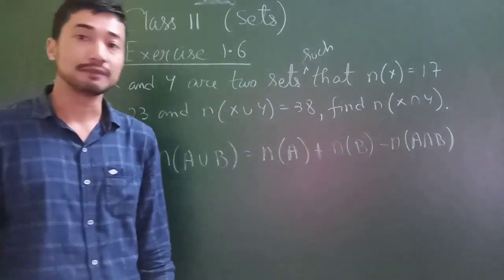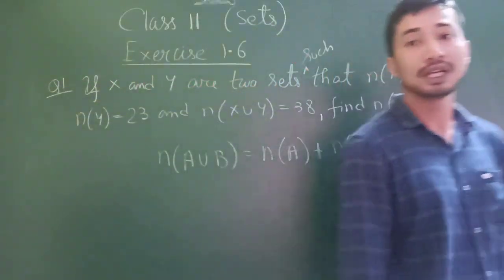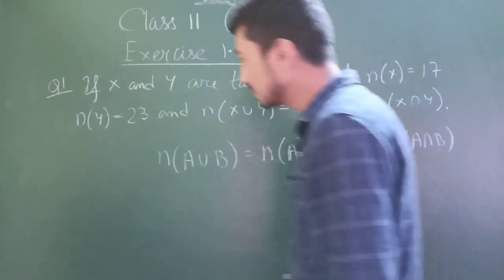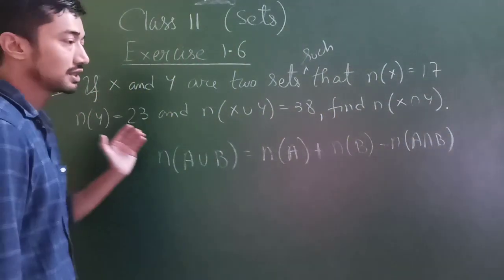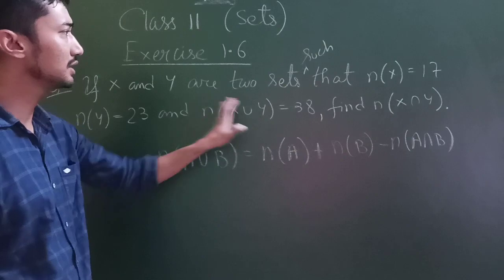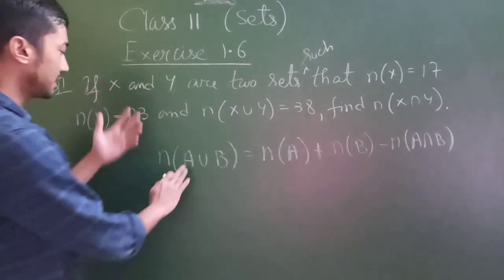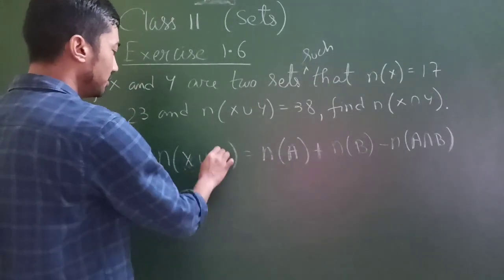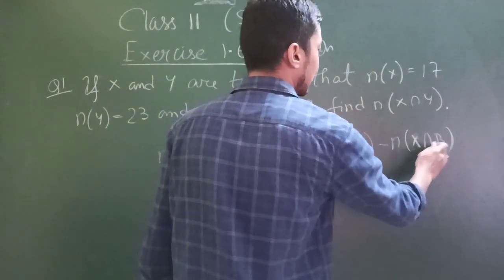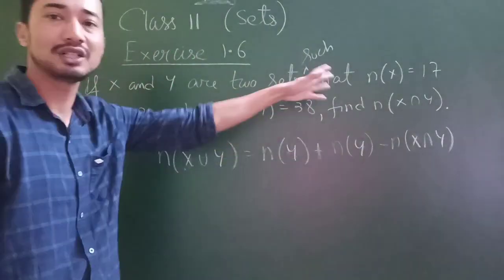Let's continue then. In this question, I've written down the question for you, just in case some of you don't have your textbooks, you can pause the video and note down the question. This is a straightforward question, so there's nothing involved here. We're just using this particular formula only. Of course, the sets are going to be replaced by x and y, so we will be using the x and y sets here. I'm not going to write in detail what is given and what is not given. It's already there, so let's save some time.